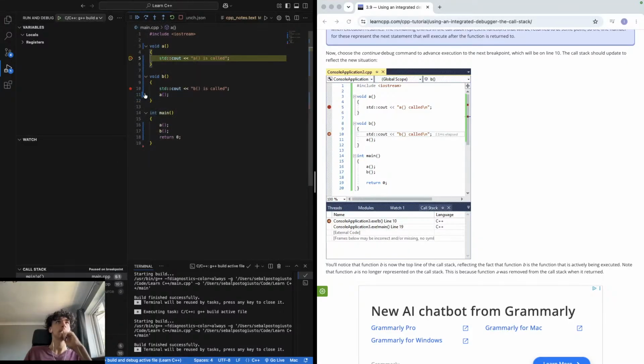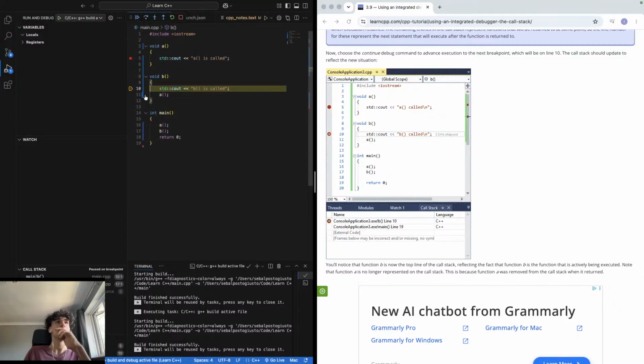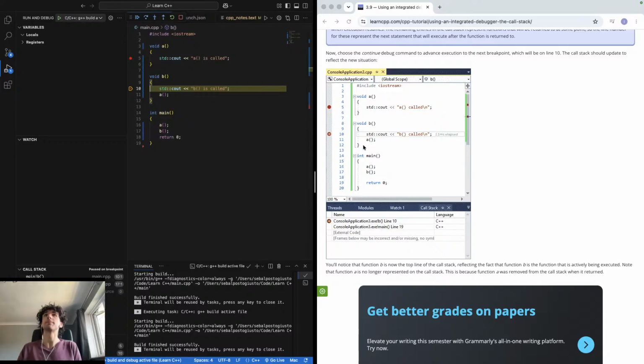Continue. And then we'll continue again. And you can see, yeah, okay, good. There, B becomes the top, like we have here. Cool, nice.